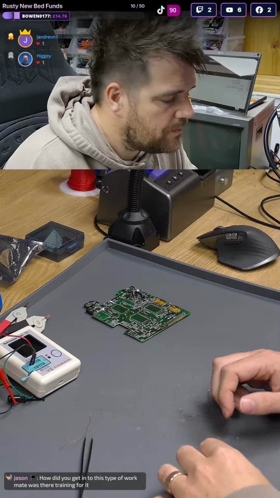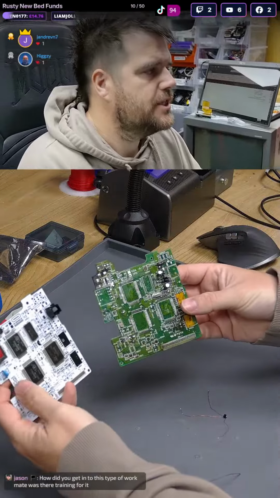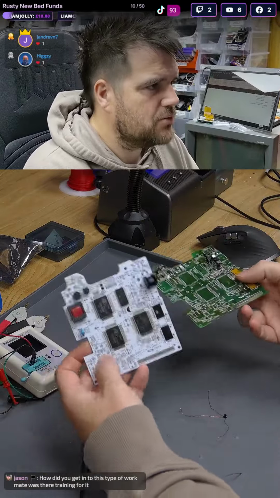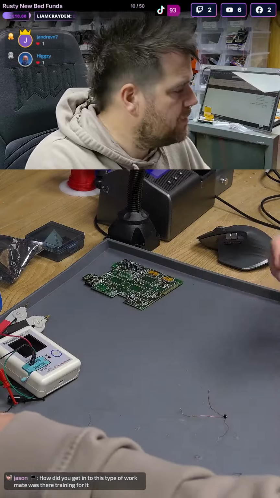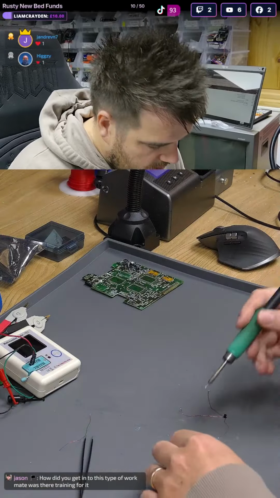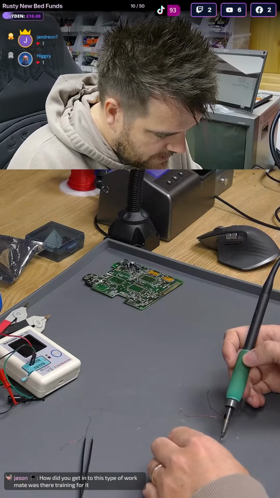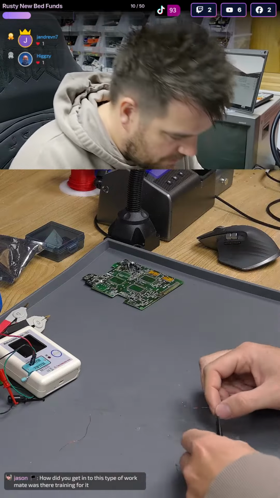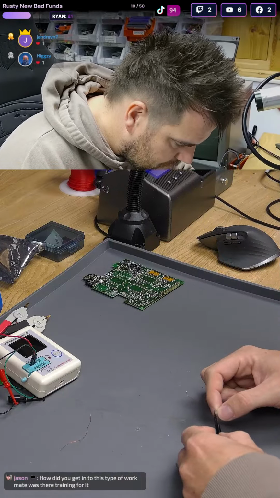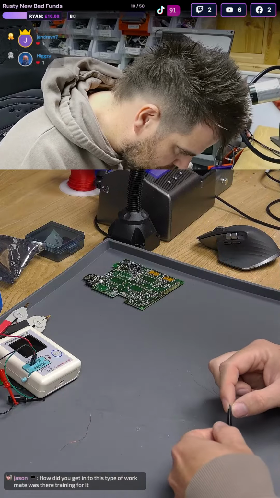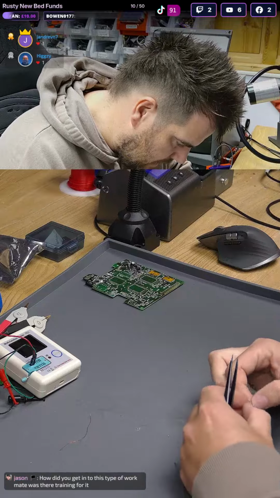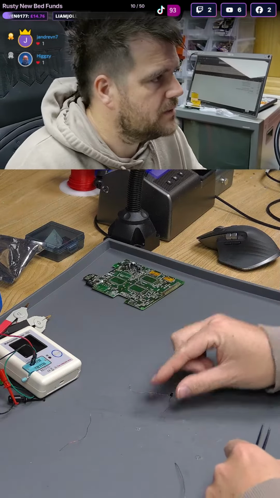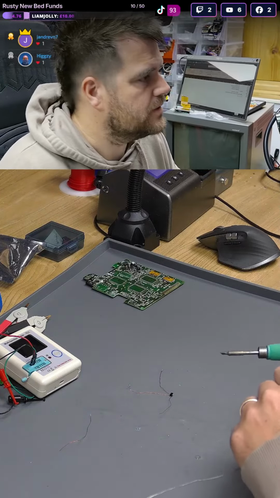We are making a PC Engine GT, so this is the customer's PC Engine GT that's having a complete swap over to this board. In the process of doing that, I'm identifying every single component on the board so we know exactly what type of component it is. That means I can get these whiteboards pre-populated with all of my components.